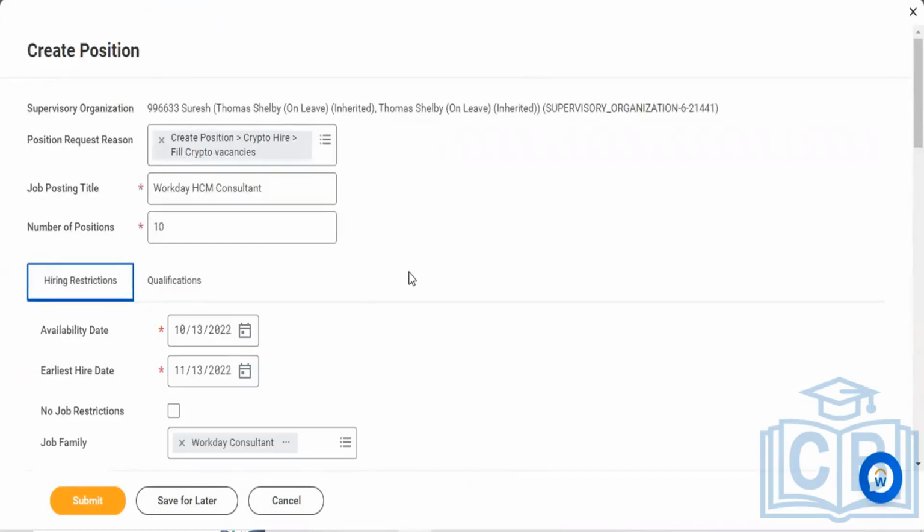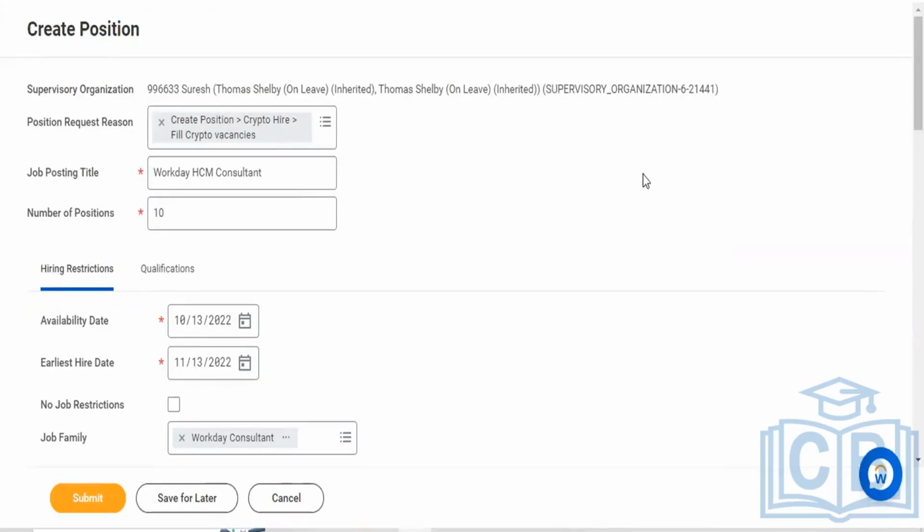Tell me, can anyone say what changes you observed between position management and job management? How can we decide between position management and job family or position family?